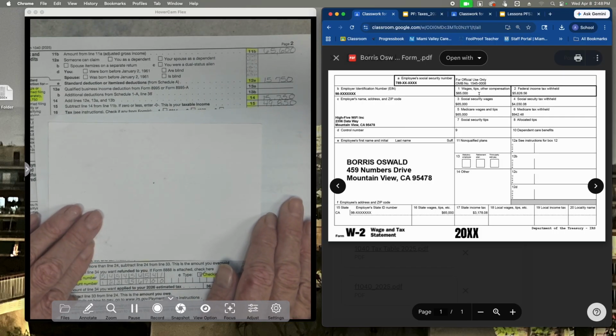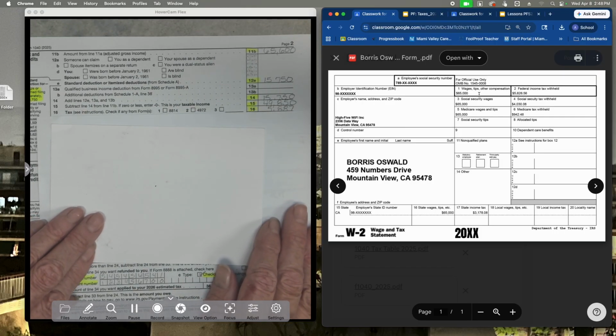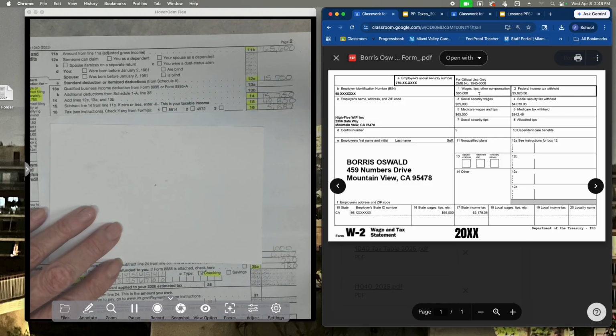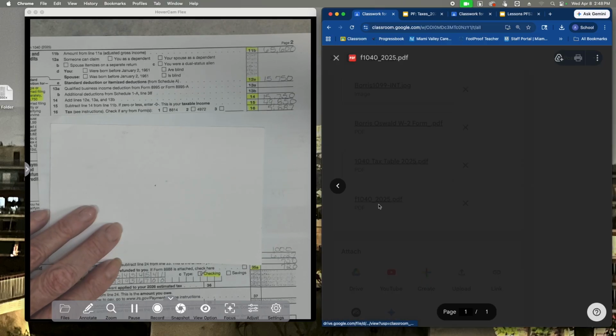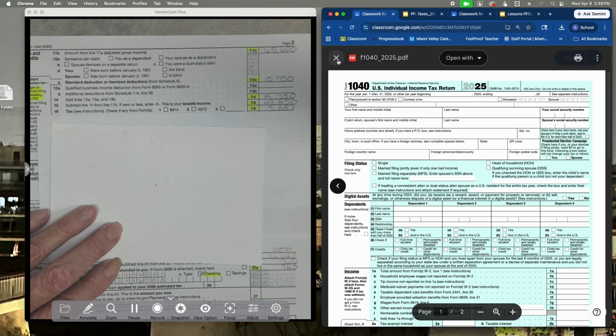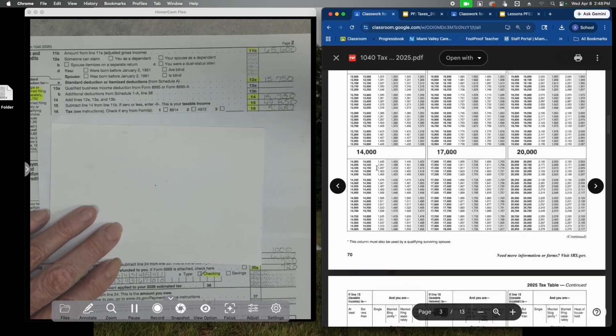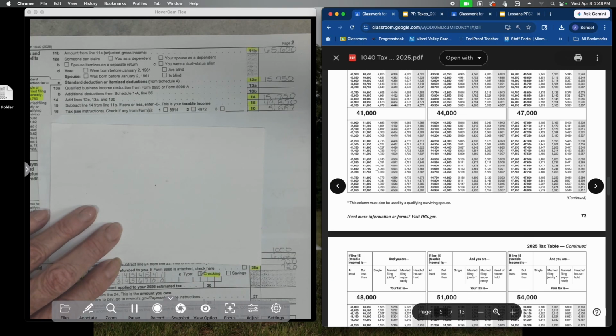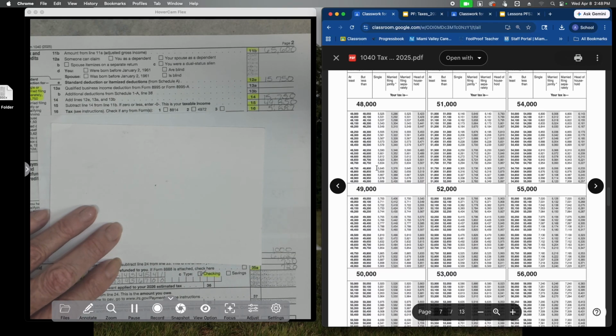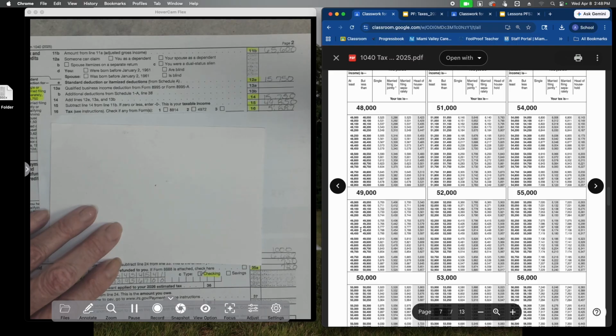Okay, then we are going to go into the tax table. So we would pull up our tax table, and inside here I'm going to close that out. I'm going to pull up the 2025 tax table. Oops, that's not it. This one right here. And I'm looking for $49,850. So I'm going to have to scroll down a little bit. $49,850. So that is going to be right here, because again, it's going to be that first column because it's at least that number.